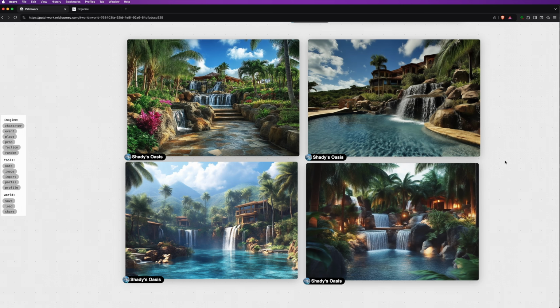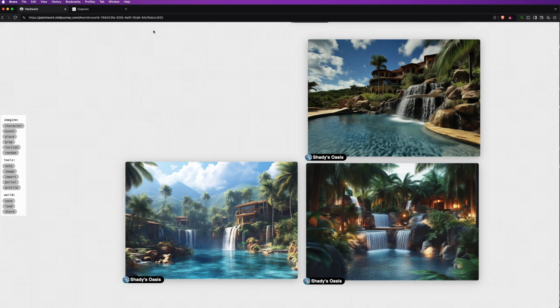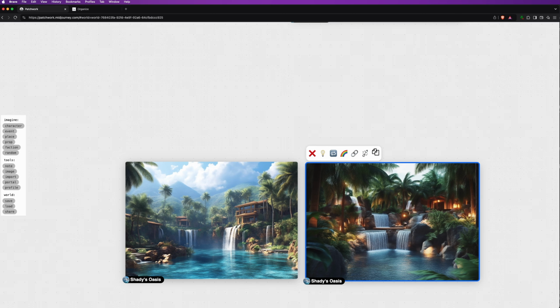And here are the 4 images it came up with. I'm only going to use one of them and get rid of the rest. I could easily put them off screen if I wanted to keep them and keep it organized, but it's not like I actually lose the images by hitting the X button for the ones I don't want. They're all still in my Midjourney library on the website. I think I'm going to stick with this one on the bottom left.